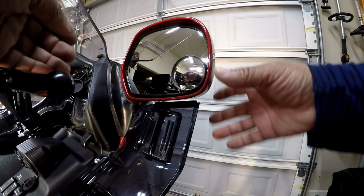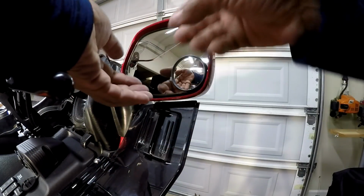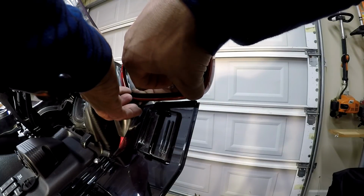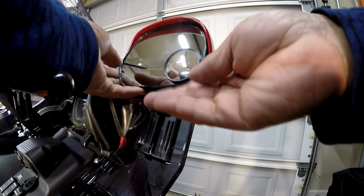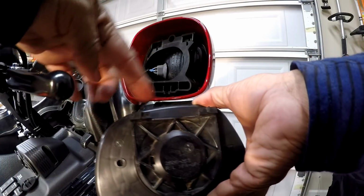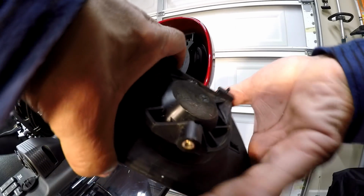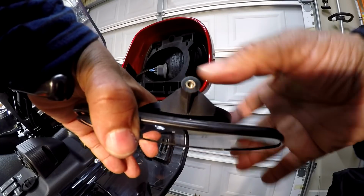So now that I have the screw removed, I can go ahead and just lift up on the mirror and bring it out from the bottom. I'm just going to lift up and bring it out. As you can see, it has a couple little latches that go up under, and there's the screw underneath. So that's the only thing that's holding it in.